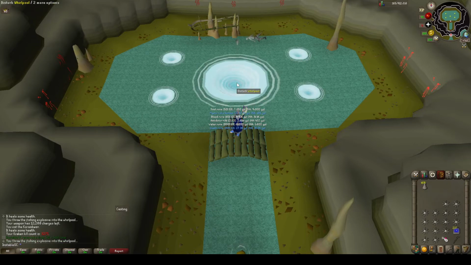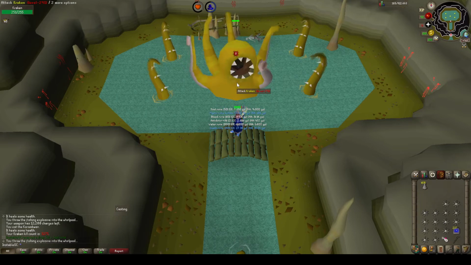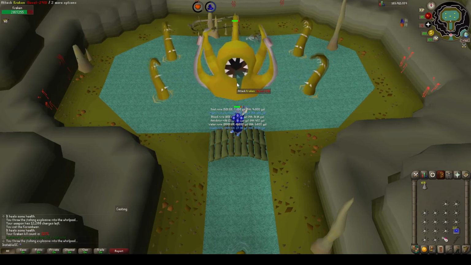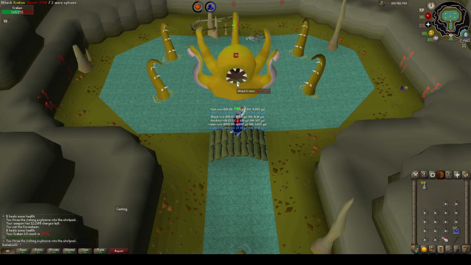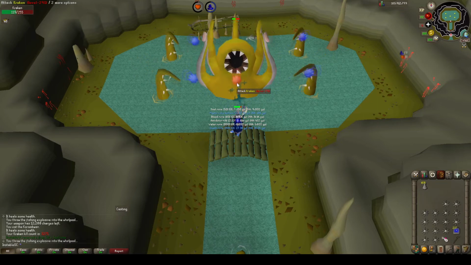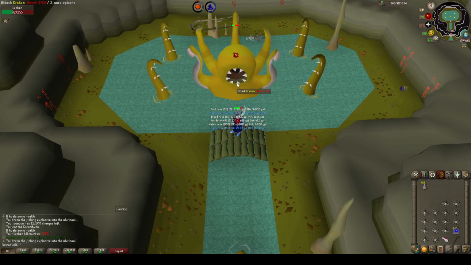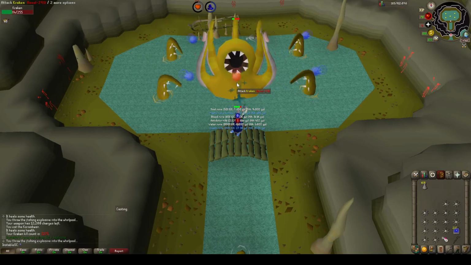The most valuable drop from Kraken itself is a full Trident. It is going for about 750 to 800k out of my head. But also the Kraken Tentacle is a very nice drop, and it drops at a rate of 1 in 400, and the Trident has a drop rate of 1 in 512.